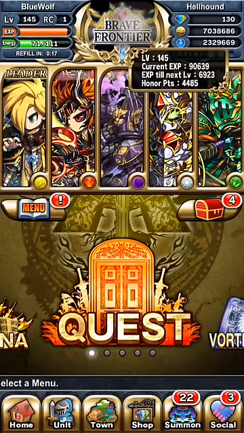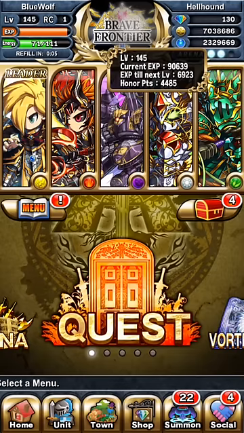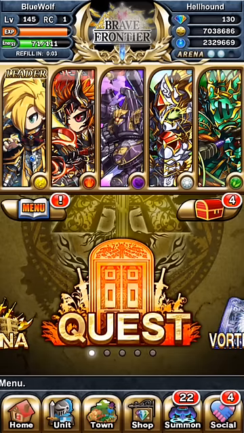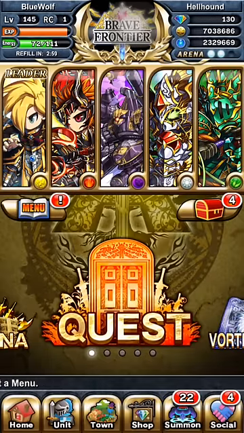I need 7 times 15, that's 105 energy. So I'm going to wait. But I'm gonna stop this video now, and then I'll post the Frontier Hunter with this squad setup that's currently up.